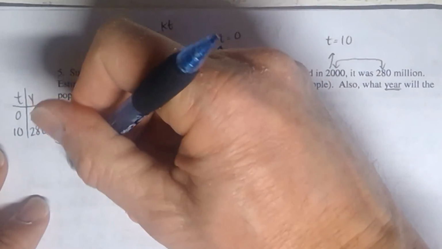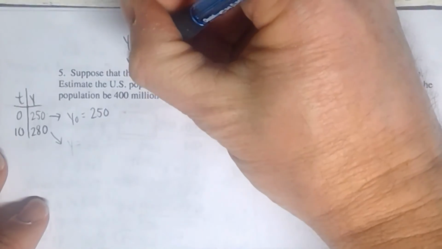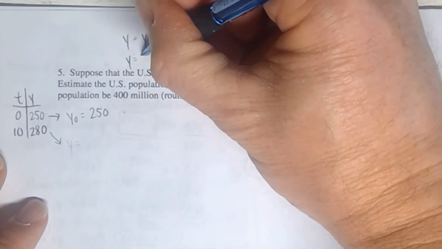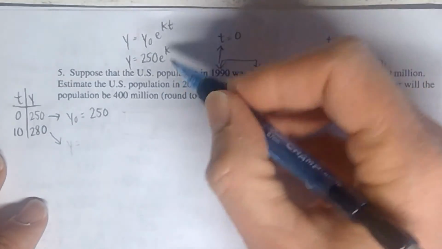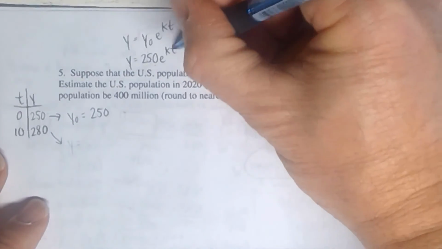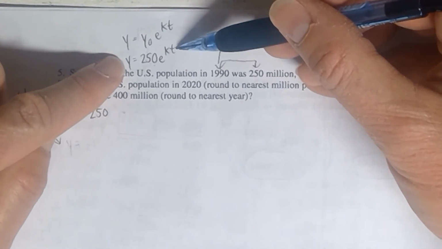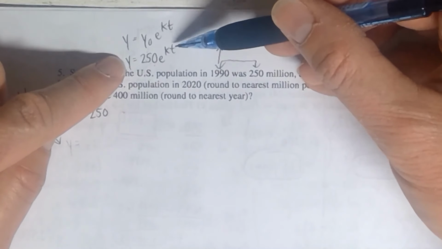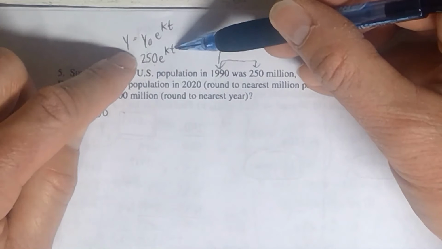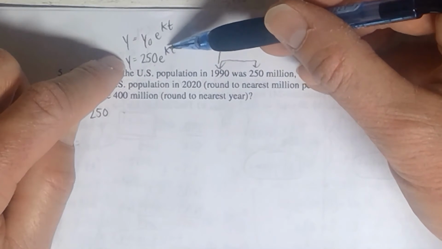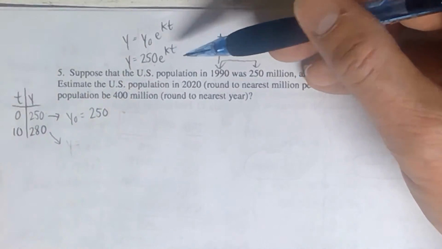Actually, excuse me. Before I do that, just like I did in problem number 2, just to make it clear, what we're trying to do here, we now know that this number is 250, and so just to explain it one more time here, if I plug 2 numbers for t and y into these 2 spots right here that go together, and we know that 10 and 280 go together, then I can realize that k is the only variable or the only letter left, and so I can solve for it. I can get it by itself.